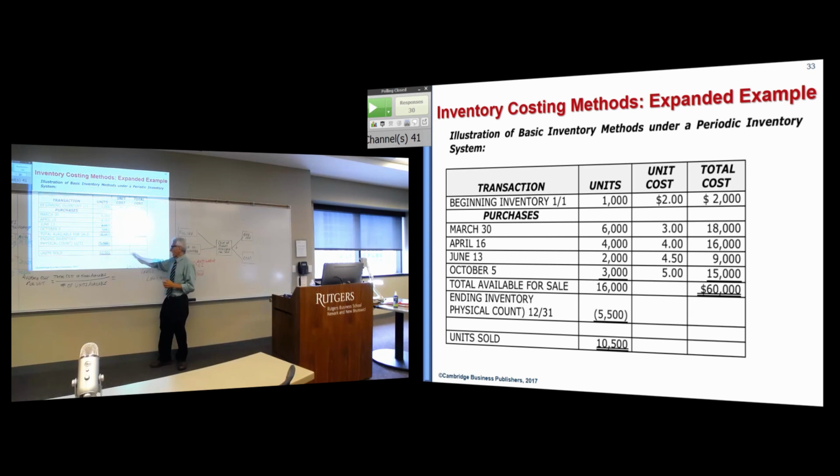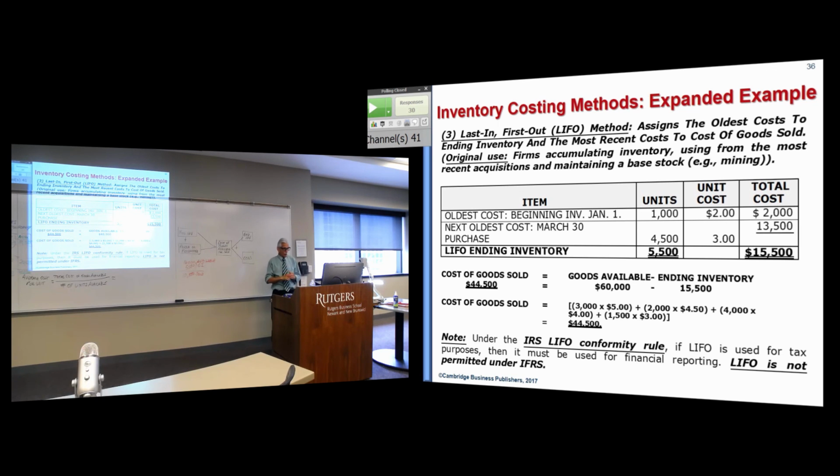So you can avoid a liquidation just by manufacturing more units or buying more units at the end of the year. So more storage, more insurance, and potential obsolescence is the other problem. So a LIFO liquidation is something that, again, we have to deal with sometimes, and it will lower cost of goods sold because it's going to force you to eat back into these older layers of inventory. In fact, let me just show you what happens. A LIFO example.